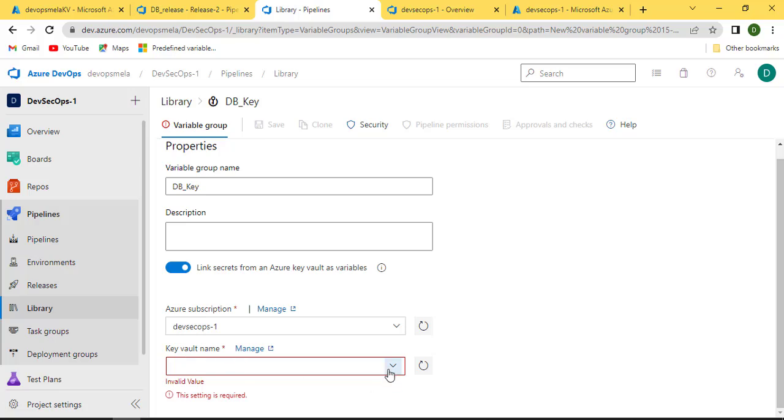Your Key Vault name will be visible over here. Do you see your Key Vault name? This will be only visible if you have given the right access, guys. If you have made any mistake doing your access configuration, this part will not be visible. If this is not visible, go and delete your access, give the access again. And make sure, why did I go into the project setting and copy the right service connection name? Because if I missed anything over there, this part will not be visible.